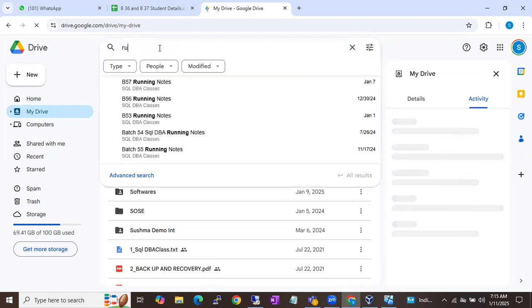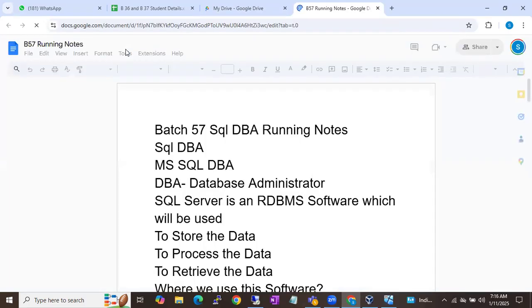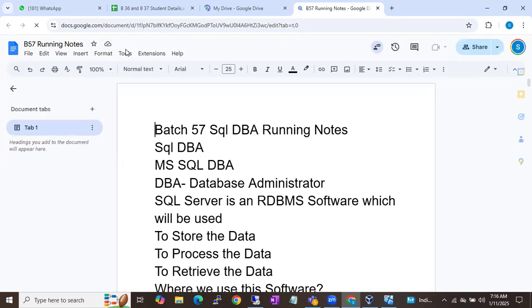The second one is the command prompt. What is that, guys? Using SQLCMD. SQLCMD is nothing but the SQL command prompt. To manage connections using SQLCMD, you should know the commands, guys.